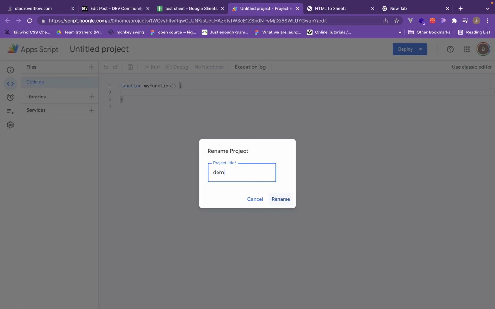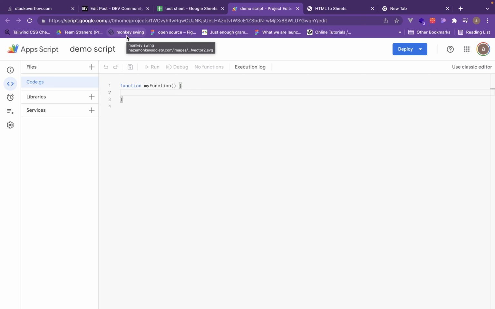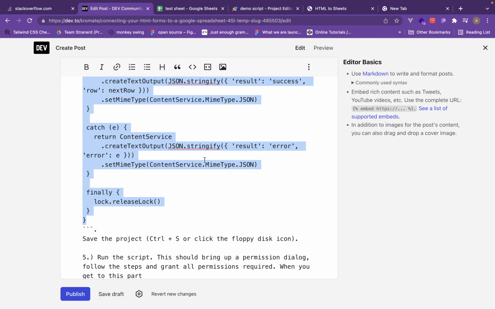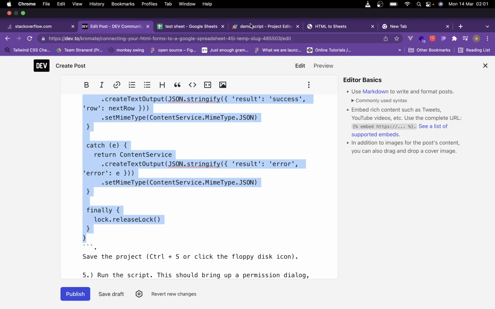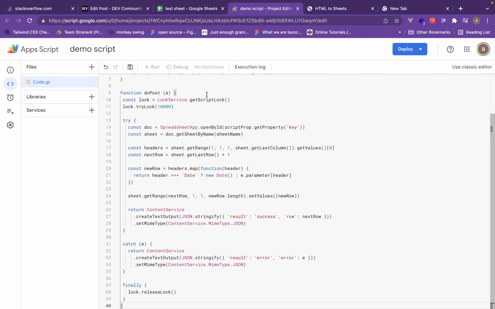So demo scripts, yeah, something like that. Then yeah, this is where the majority of the functionality of the form would be. Because I can't write the code from my head, I've already written an article about this. By the time this video is out, hopefully I will have published it. I would come here, copy that from the article I wrote, and just Control A to select everything and Control V to paste.